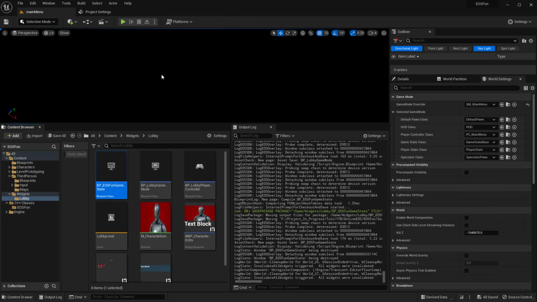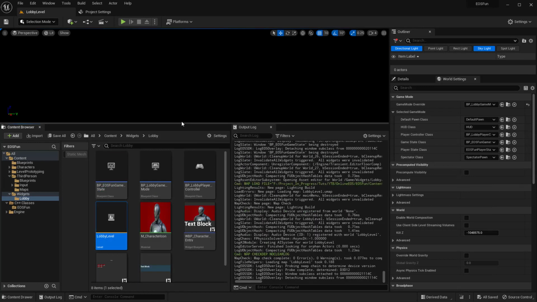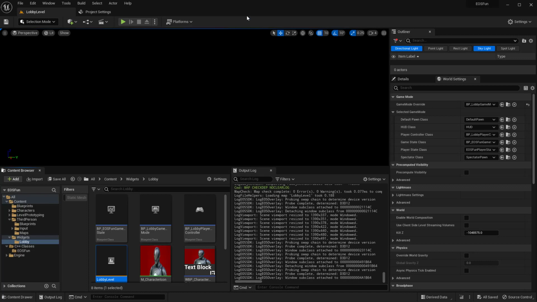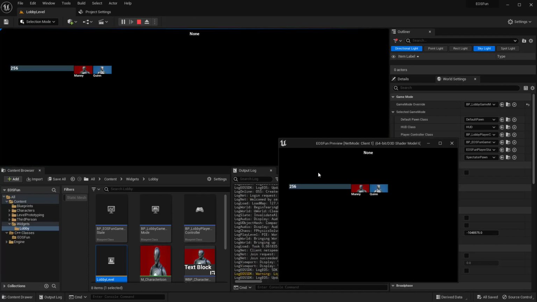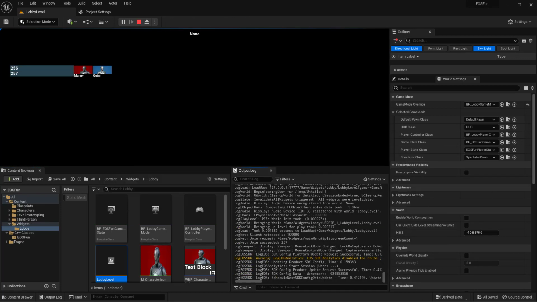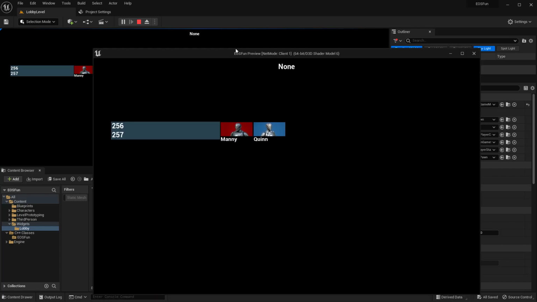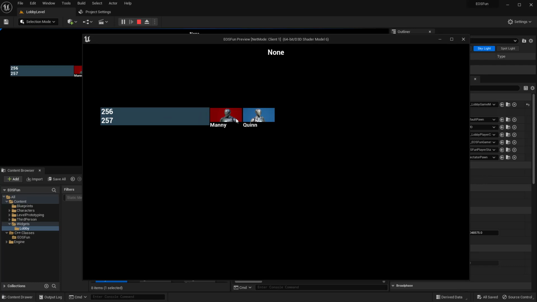We can test it now with the lobby level opened, and we test with, I guess, 2 players and run it. And yes, now you can see we do have our 2 characters listed here nicely. And they're not doing anything yet when you click on them, but you can see how the naming and the icons are being used properly. And that's the first step, right? We have the visuals there now. Next step will be making them to be selectable. So we're gonna do that in the next video. See you guys next time.